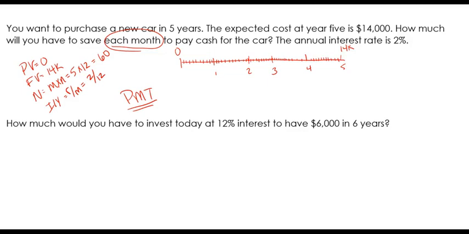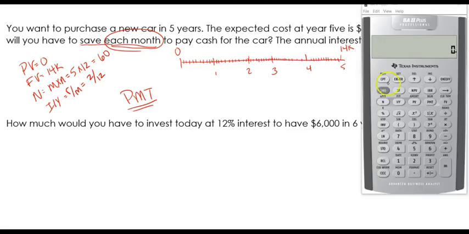Now the question asks, how much would you save each month? The correct answer would not be a negative, because by saying how much would you save, that means that you're going to be taking money out of your pocket and setting it aside, right? That implies that. So we know that the answer is going to be positive, but the answer that we solve for in our calculator is negative, because there's no such thing as negative savings. You can't save a negative amount of money. You can only save a positive amount of money. So the word save there implies a negative sign.